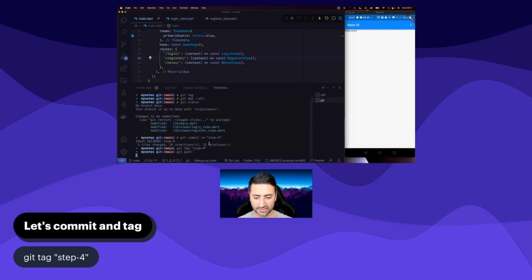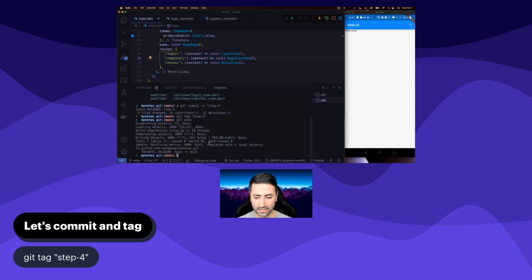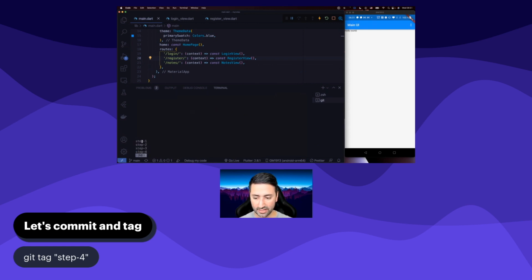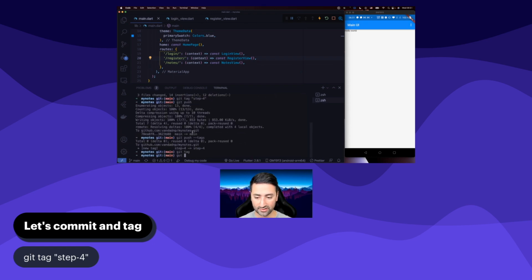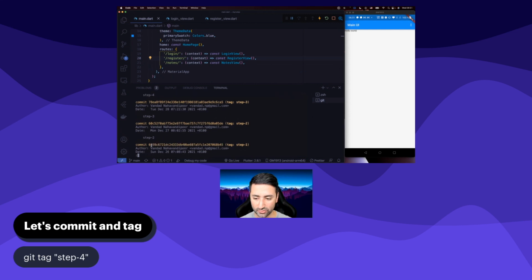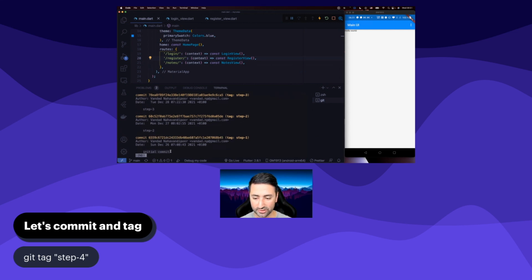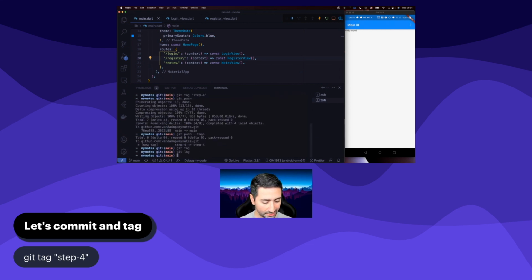Let's push our changes to GitHub, and also let's push our tags like this. So if you say git tag now, we have 4 tags. And if we do git log, you'll see we have step 2, 3, and 4, and the initial commit, which is step 1.